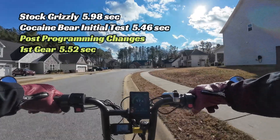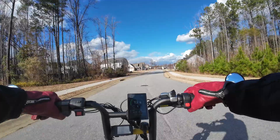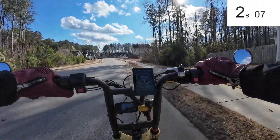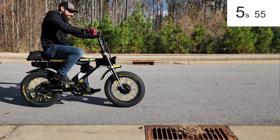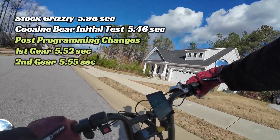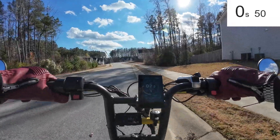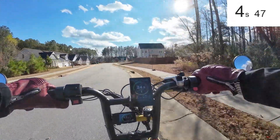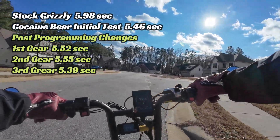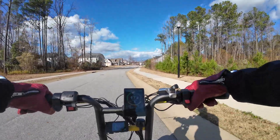Okay, pretty good. Let's try it again in second gear and see if that makes any difference. Three, two, one, go. Maybe a little faster - I can't really tell. Let's try third gear. Three, two, one, go - wow, that was a lot of wheel spin! I feel like it's better in the higher gears. I thought being in a lower gear would give me that big jump, but I think the assistance from the mid-drive helps once you're already moving a lot more than it helps getting off the line.